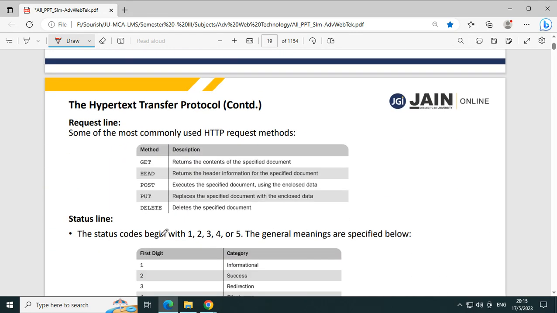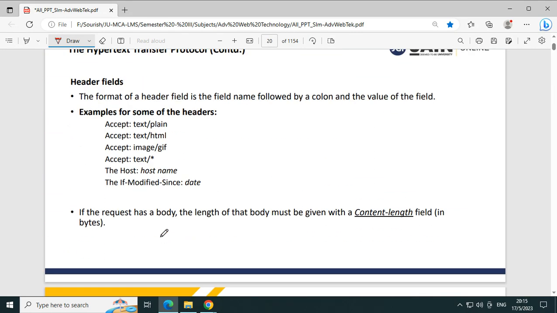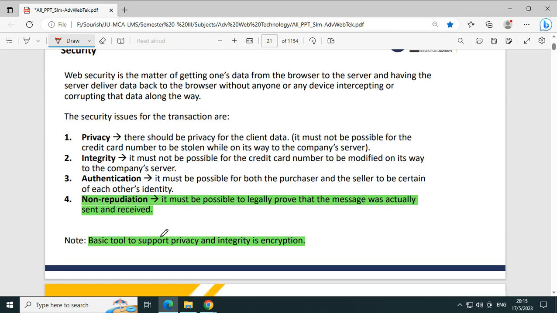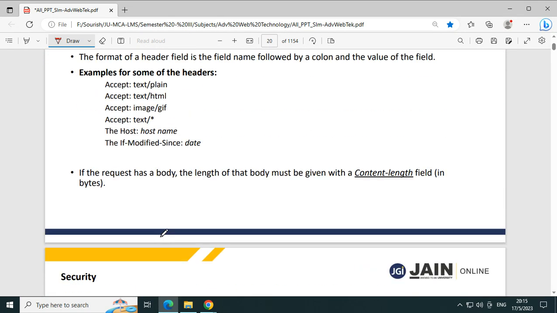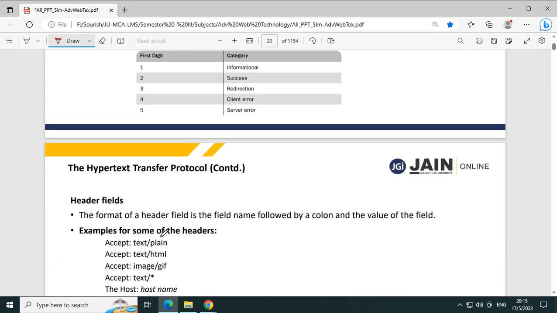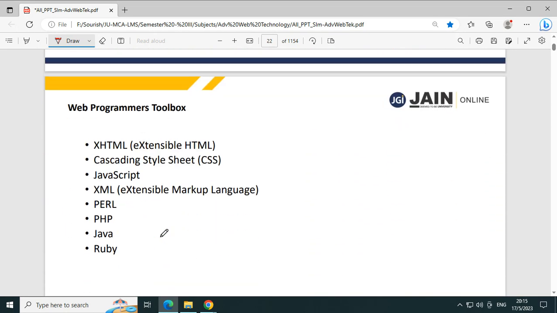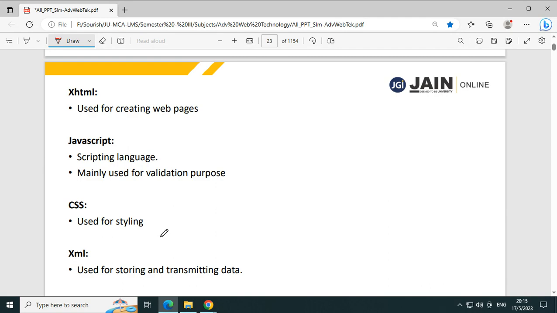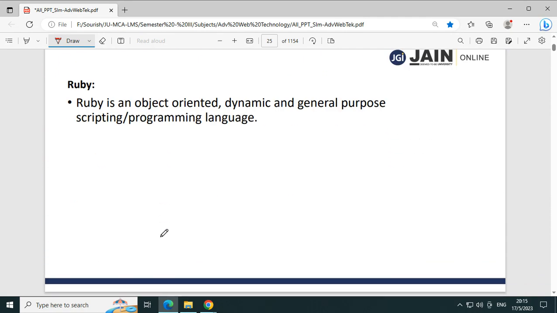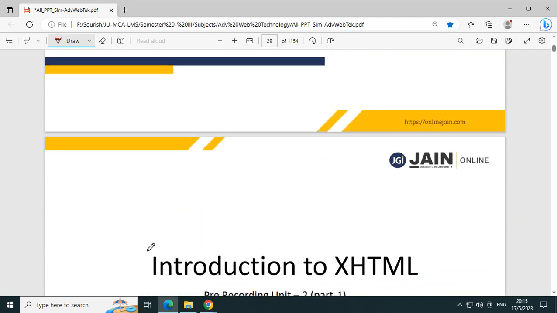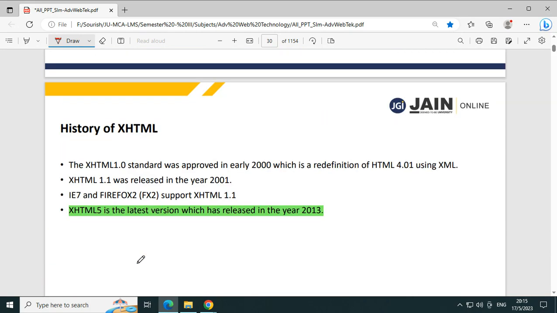Next, you have HTML. You are well equipped with HTML, right? So next we may get something here.